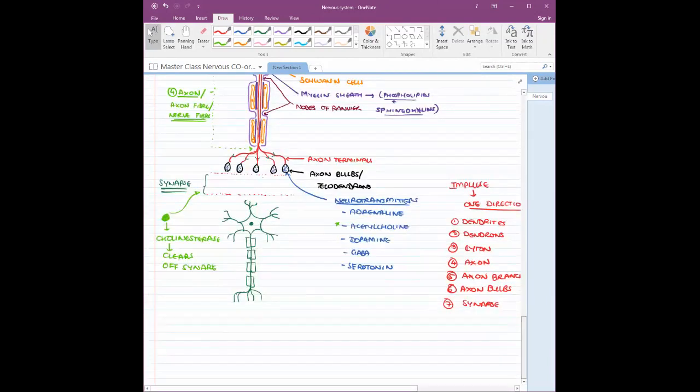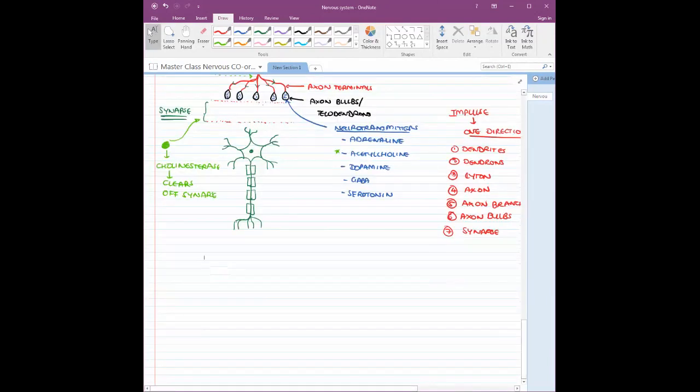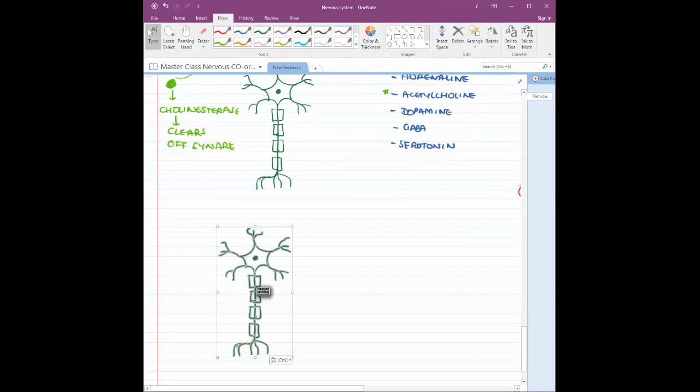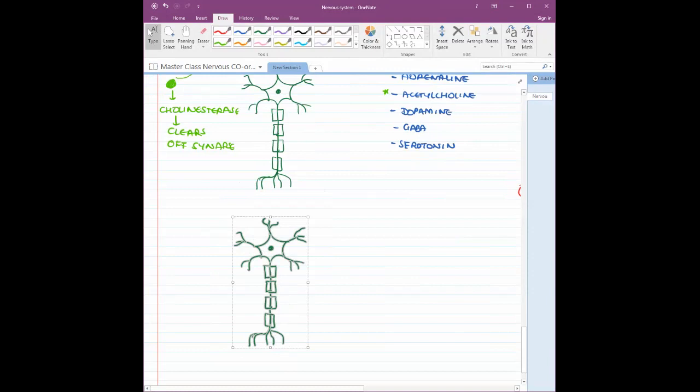Okay, but now the next thing I also want to show you. When we talk about your neuron, sometimes the neuron is going to show you branches. So for example, from this axon, from the nodes of Ranvier, you may see one more branch coming out like that. So one more branch just comes out. It is like this. So what is this? This is called your collateral. This is known as collateral, guys.